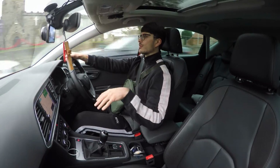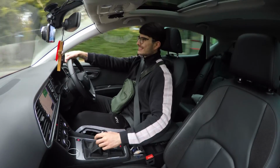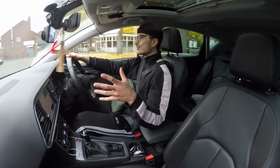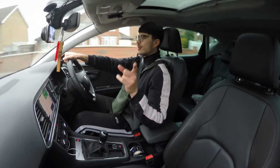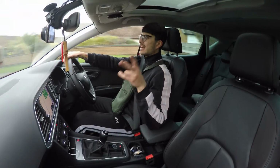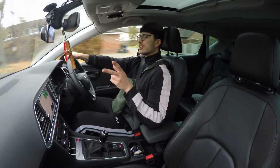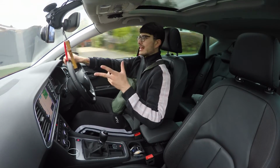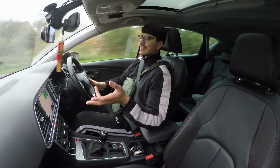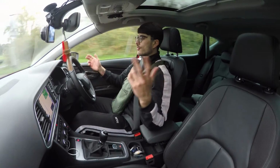It just makes the car look a lot meaner when they pulled it out. Oh, guys, you just don't understand. When you do little things like this to your car, they just look so good. I told you earlier that I was going to go for either light or medium. Now I did end up going with medium because the other one was too light and there was no point. What's the point getting it tinted when there was only a small amount of difference? So I just ended up going for medium.